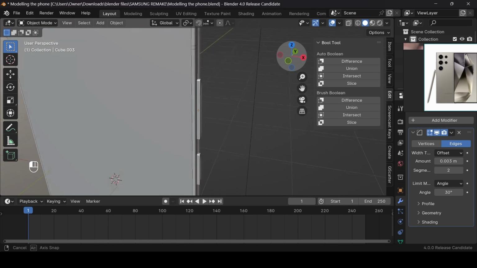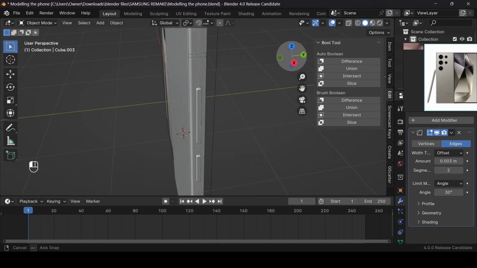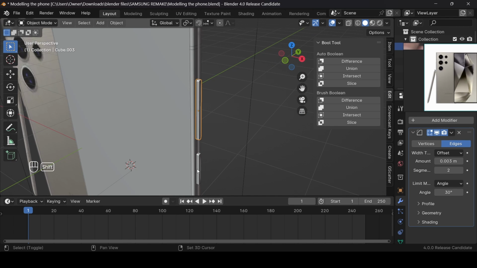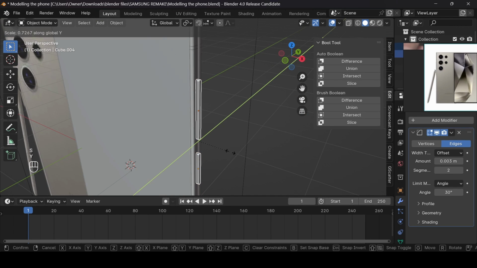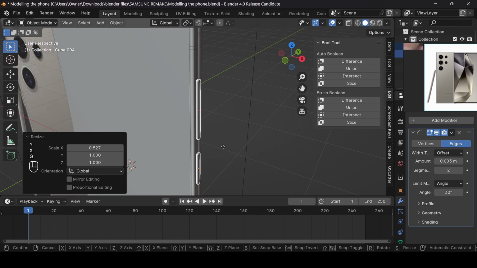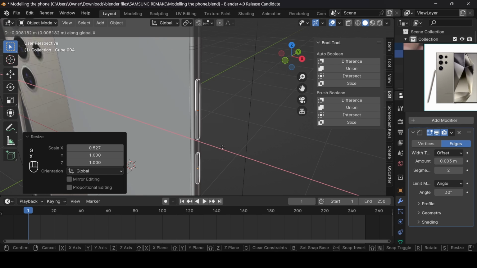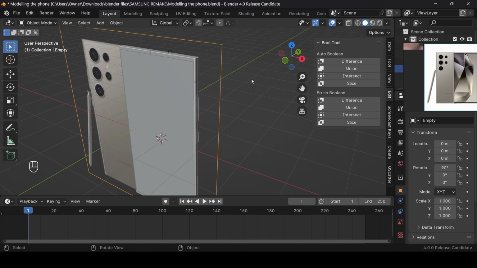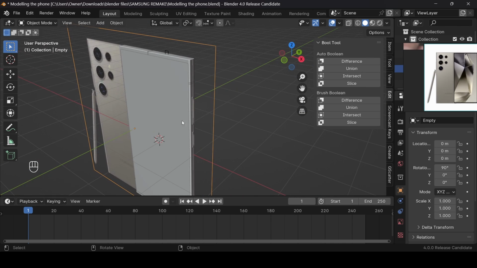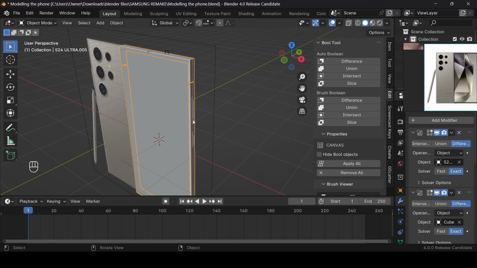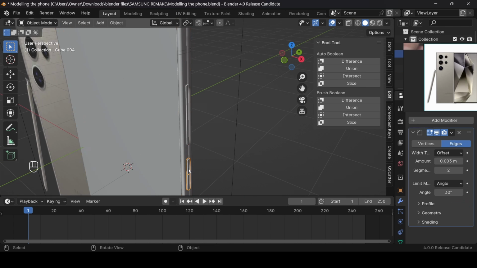So yeah, that's for the button, and I think we can bring them in because SX to scale that, and then just press GX because I feel like it's a little bit too out. And let's see. All right, nice.